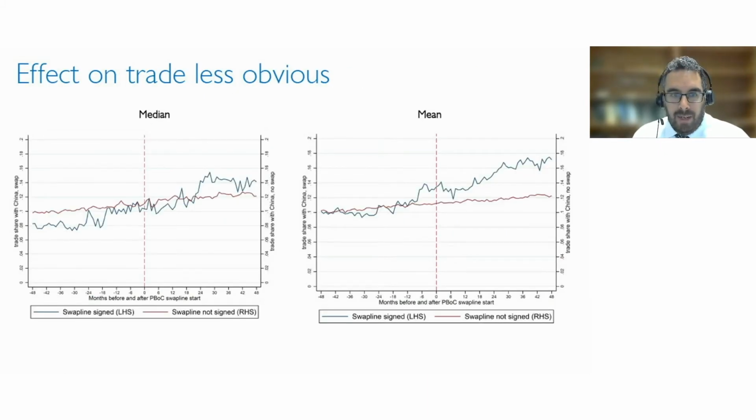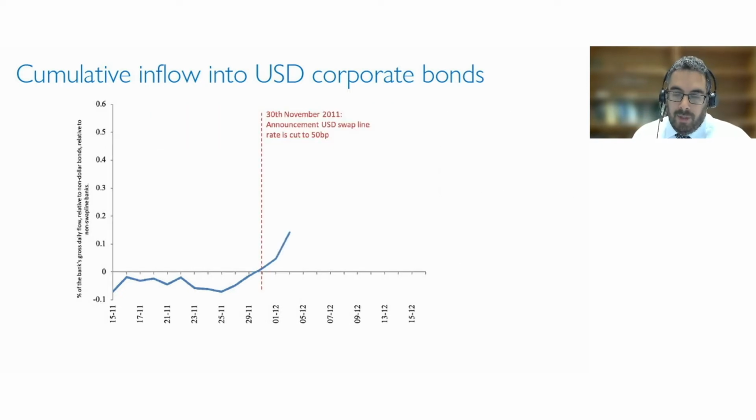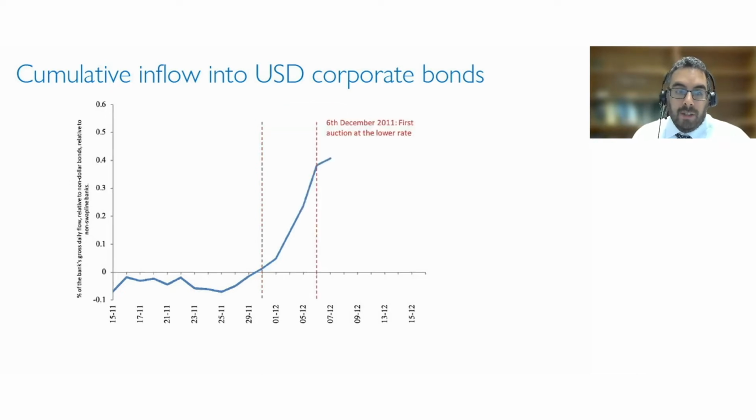So I'm basically out of time. I'm going to skip these last few slides. But these just make the point that there are capital flows that arise from introducing these facilities, and also that, as I said, the returns on bank equity go up when a swap line is introduced for banks that have assets denominated in the currency of the swap line.